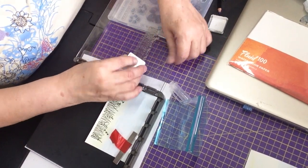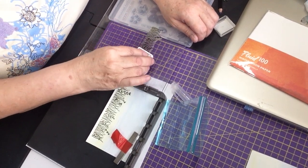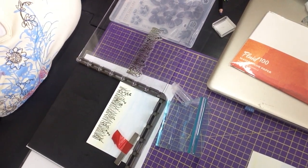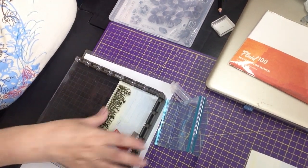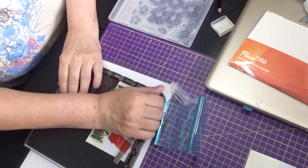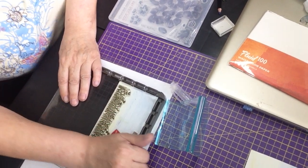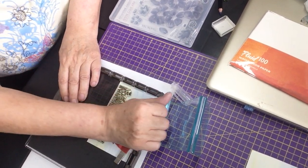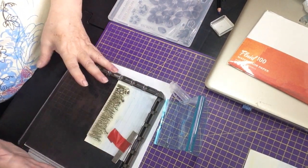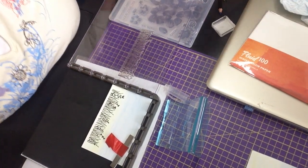So I just want to make sure, either by stamping off on a piece of paper for your first stamp, or what you can do is stamp into or put some clear embossing ink, VersaMark, on it, or rub it on your hand just to take the excess off. Right, that's good. Where's my cloth gone?